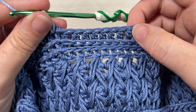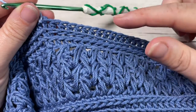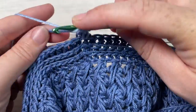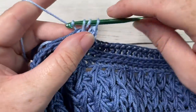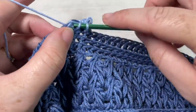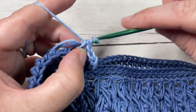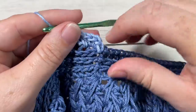You're then going to switch back to your color A. With color A, repeat your rounds 4 through to 15. And then switch through to your color B at the end of round 39. That's how far along you'll be. So you're going to go ahead, work those repeats, repeat rounds 4 through to 15 twice more, once in color C, once with color A, switch back to your color B, and then meet me back here.